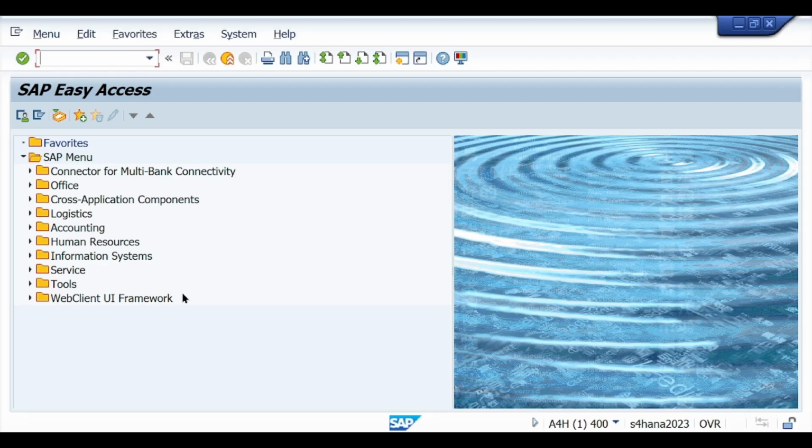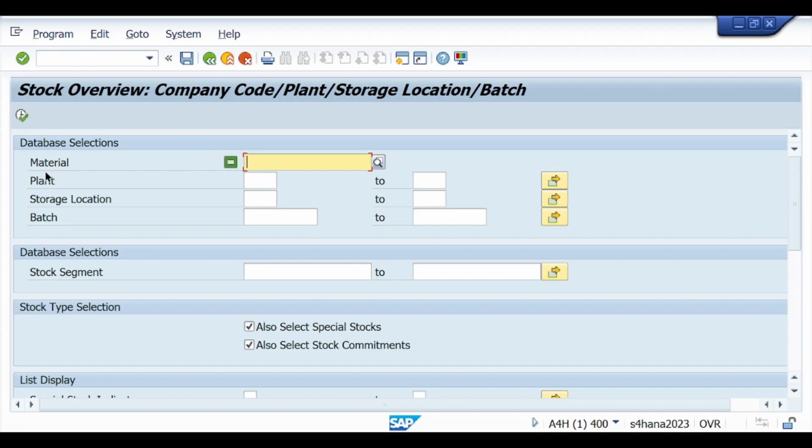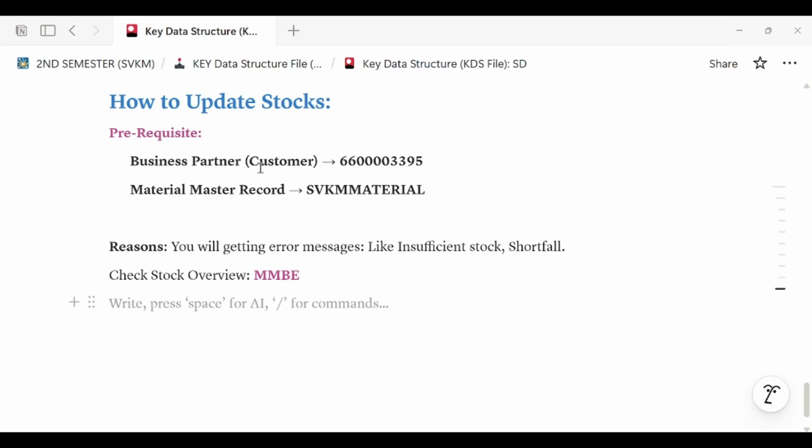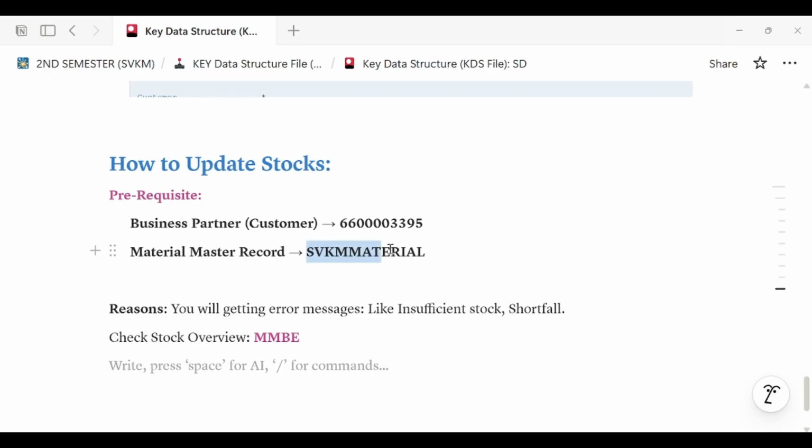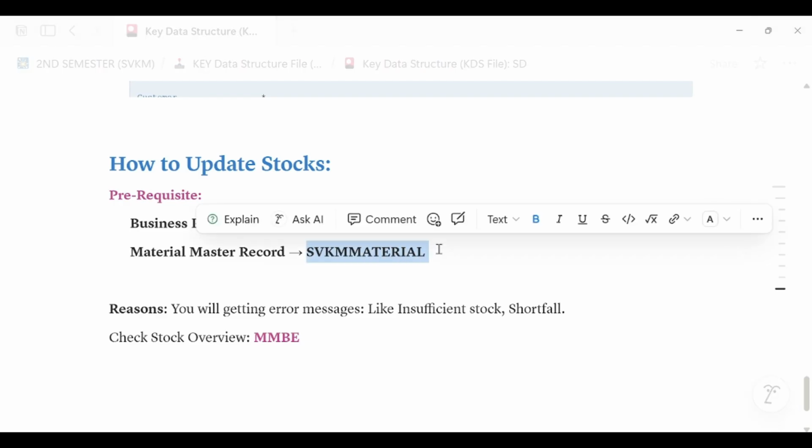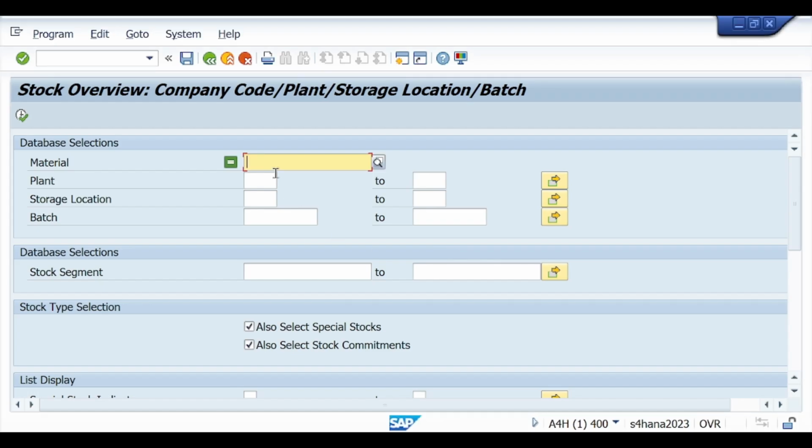Go to the SAP system, use T code MMBE, and here you enter your material name or number. This is my material name. I have entered my material name and then execute.